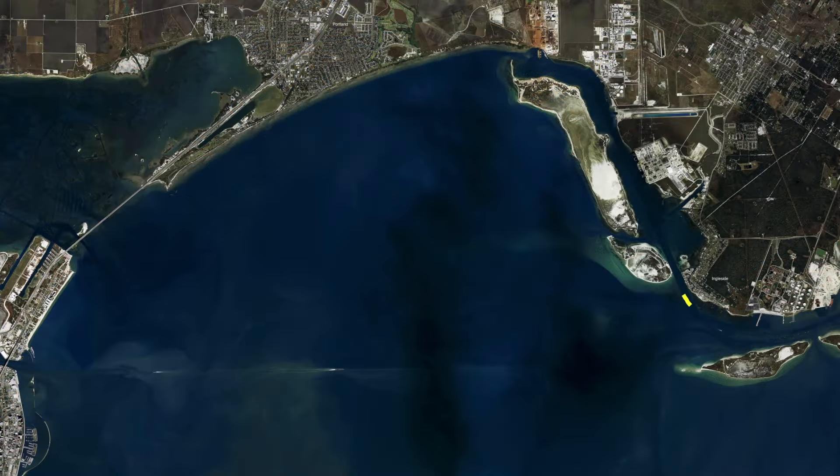For those of you that want to get off the beaten path — when you come down right here to Cook Island, out here in this deeper grass there have been some pretty good trout all the way down to this red channel marker right through here. Good trout through there first thing in the mornings. If I don't catch them there, I've been coming over here to what we call D-Mag, this big galvanized structure. Right back here you'll see a bunch of PVC pipes — all around those PVC pipes in this grass have been holding good trout first thing in the morning.